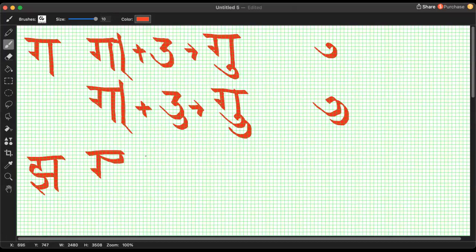Now, if you're adding the U matra, I will first make this a root alphabet.